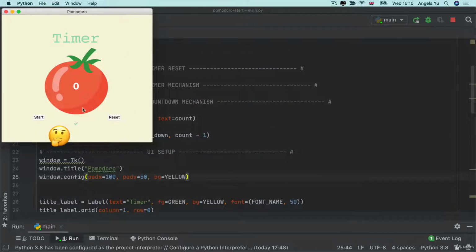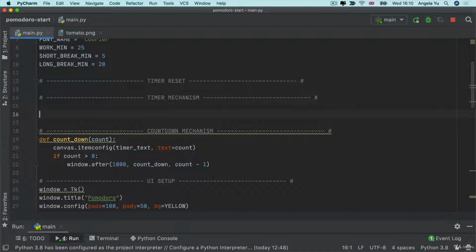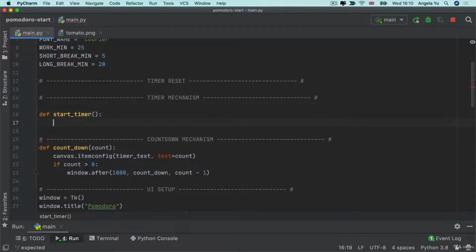Now, how can we tie that behavior to the start button so that I can press the start button and then and only then does it start counting down from 5, 4, 3, 2, 1? Well, let's go ahead and add another function, and I'm going to add it in the timer mechanism section, and I'm going to call it start timer. Now, this function is super simple.